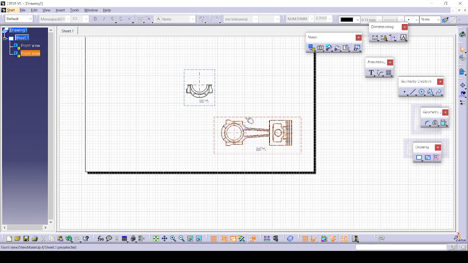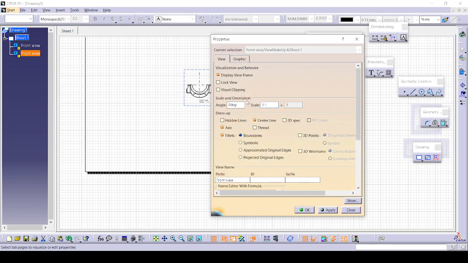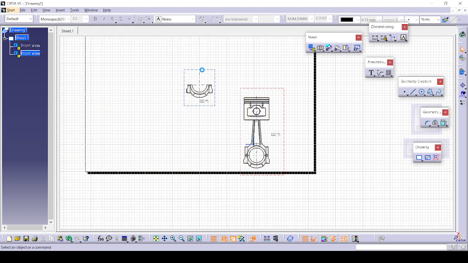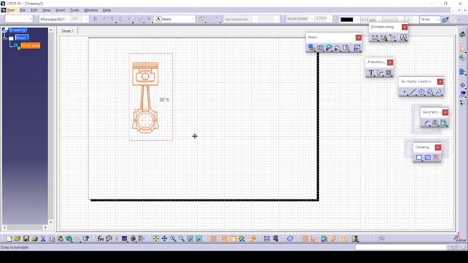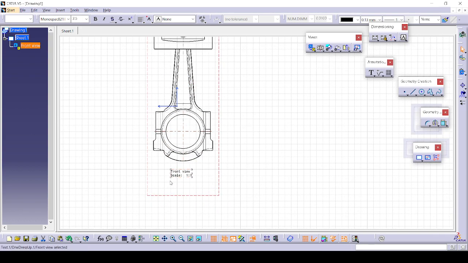You can see now if you want to rotate this one, how to do this one, just go for this, change the angle. You can see it is rotated. Now I'm just deleting this part view. Now I want to do the assembly design. Okay, now this is the assembly one, but I want the exploded view.